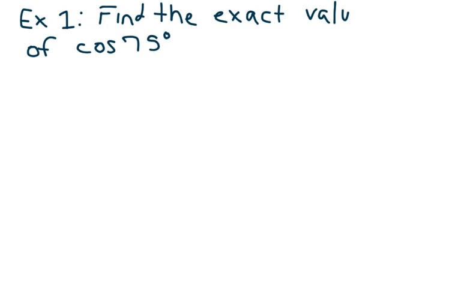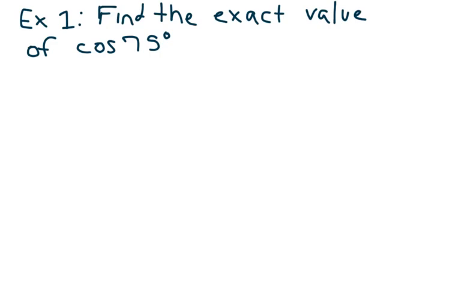So the reason why we like the unit circle is that it gives us the exact values for our trig functions. So you'll know when you'll have to use this formula, the sum and difference formulas, when it asks you, hey, find the exact value of sine or cosine or etc., whatever they're asking. Now, exact value means no decimals. So if you punch this in the calculator, you're not going to get an answer. Alright, so let me show you how this works out.